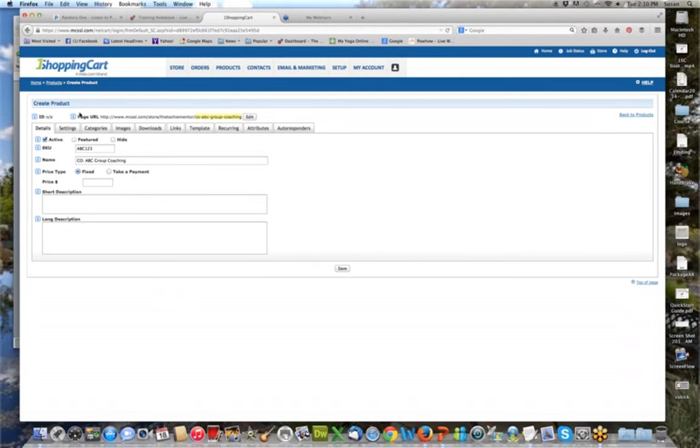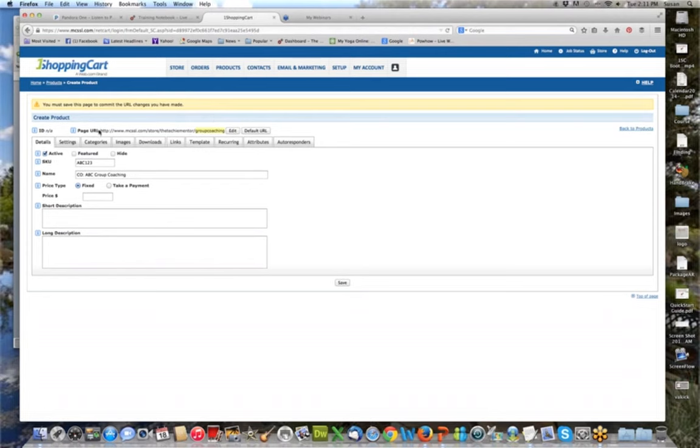And by the way, you'll notice that now I have this page URL. This is similar to WordPress. You know how when you create a page, it'll generate the URL. This is again having to do with storefront. Okay, if you don't have a storefront, then there is no need to have a page URL. You can edit that by clicking on edit, and you could basically just change it and say it's group coaching. Okay, so it's just like changing the URL for a page. There we go. You can't change the beginning because it's hosted on that specific One Shopping Cart program.